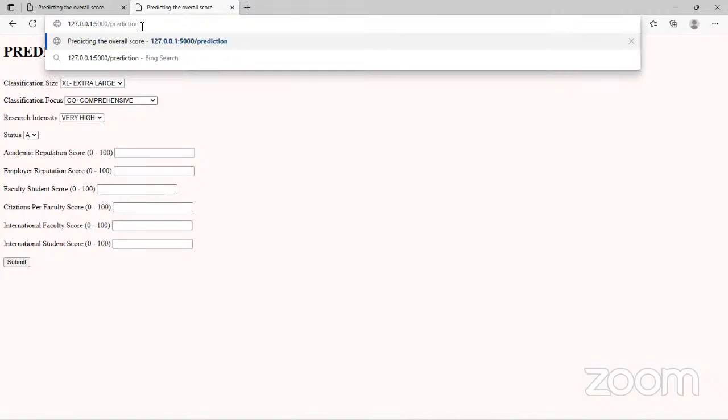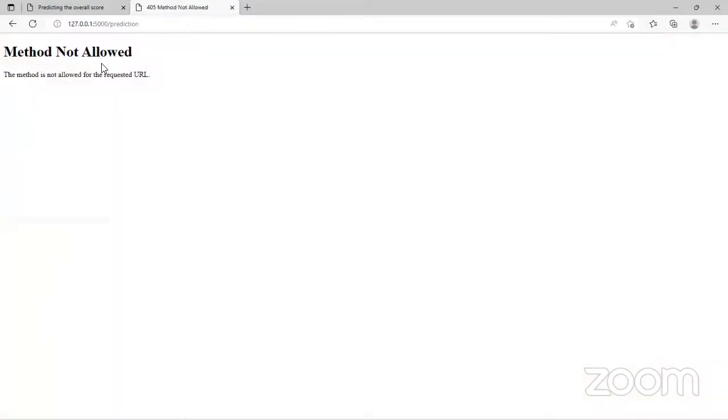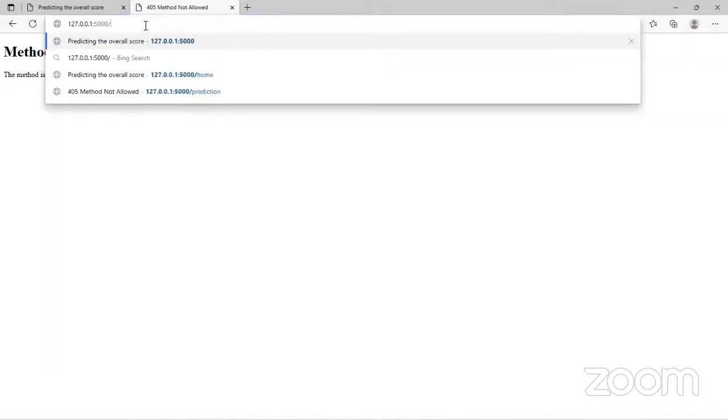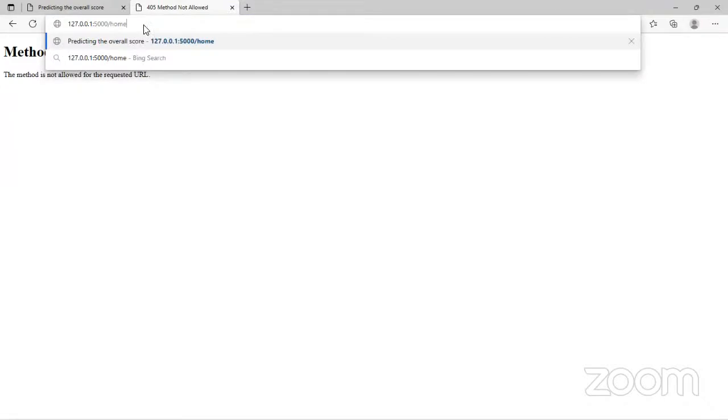This is basically what a get method is. Meanwhile, it is a post method. It should raise an error. You see, this method is not allowed. Why? Because I only accepted the post method for this page, for this URL basically. So me trying to get it as a get method, I'm going to get an error. So let me just go back to home, and that's that on our model.